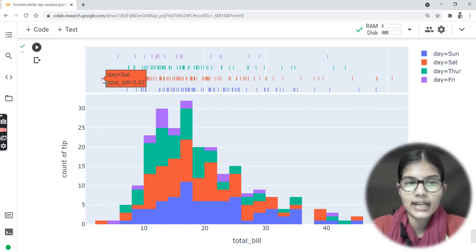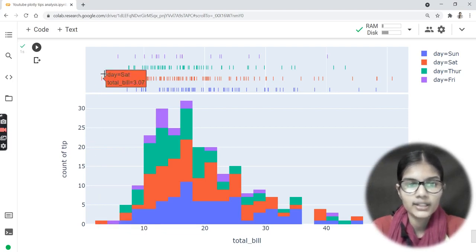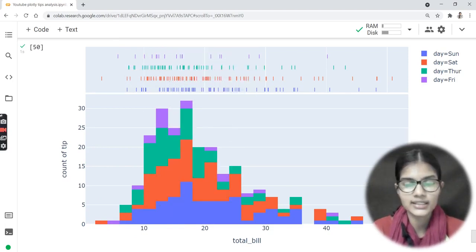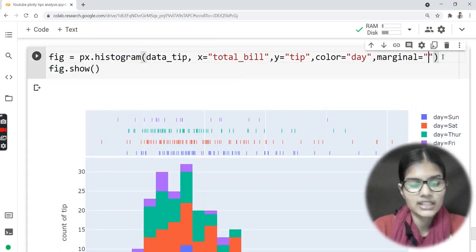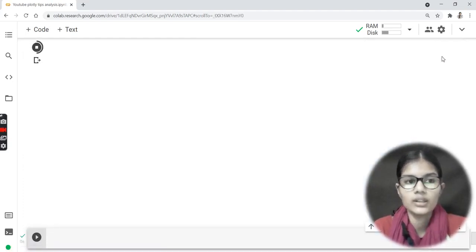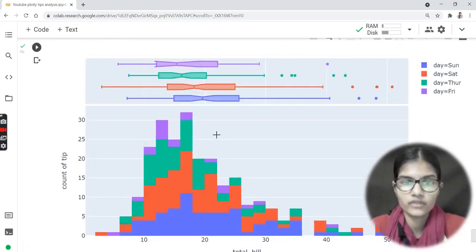So this is another informative thing. See, it is plotted according to the histogram only, where only the red line is there, where green and red are there, green and purple, blue, red, green, purple, everything is here right now. But marginal equal to rug is not that informative. I would remove this, and in place of this I could write box as well. Now, as soon as I wrote box, have a look. This is a little bit more informative, right?